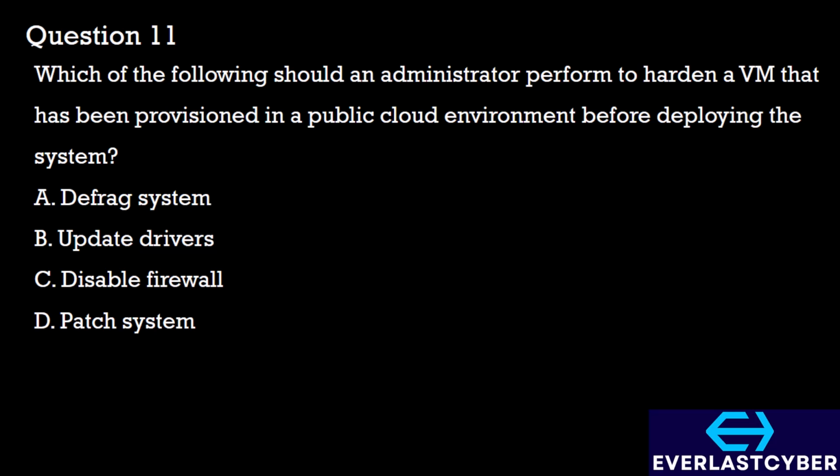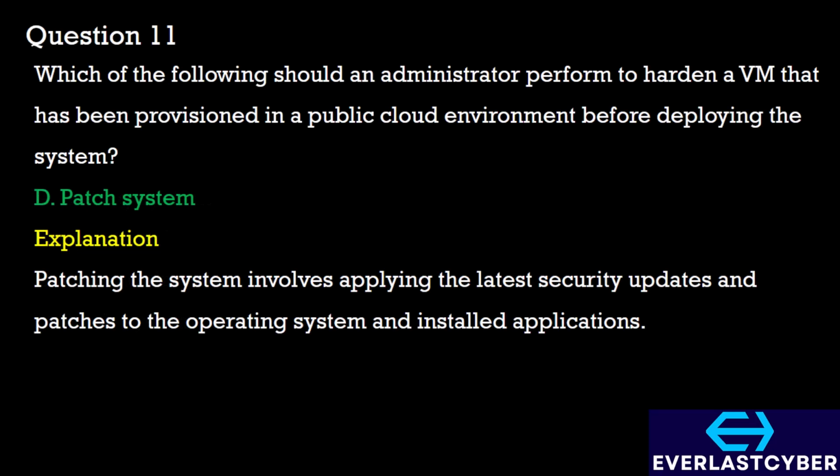Defragging a system can improve the disk performance, but it does not enhance the security of the VM. Updating drivers can help with hardware compatibility and performance, but it does not contribute to the hardening of the VM. Disabling the firewall is totally contrary to hardening the system because a firewall is a critical security component that protects the VM from unauthorized access. Patching the system, on the other hand, involves applying the latest security updates and patches to the operating system. So, we'll begin with option D.